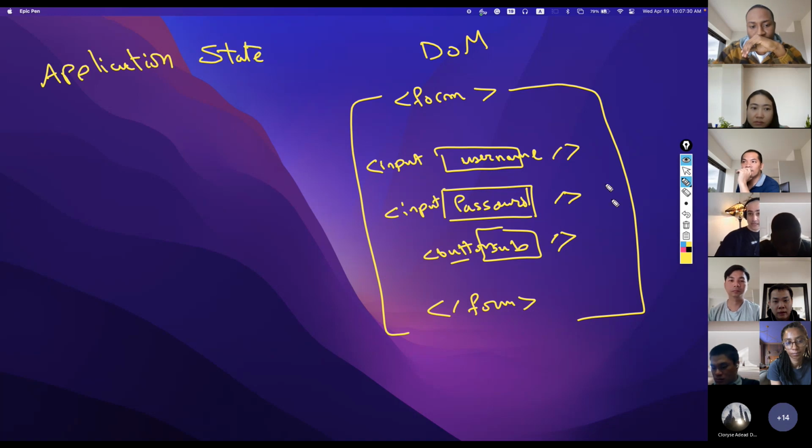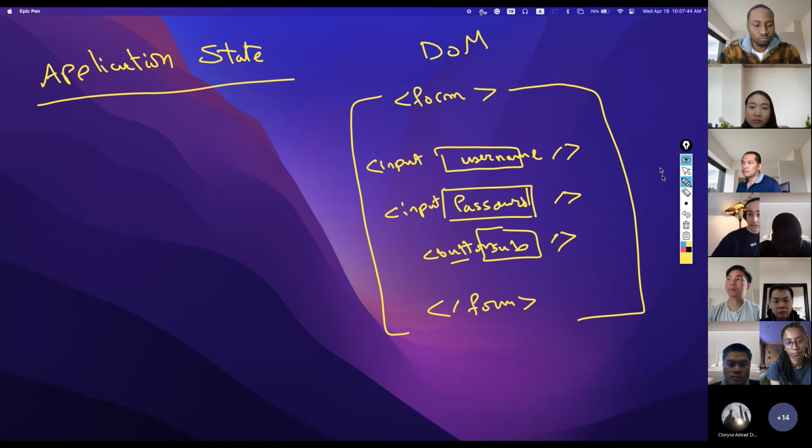So the component that renders these DOM elements is basically what is the application state. And if I don't have objects that give me in real time the status of every single element and the collective status of the entire form, I cannot really control what's happening at the DOM. Users may be entering stuff, messing around, and then submit something to the backend. That shouldn't be the case. So I really need here some objects to represent these form elements.